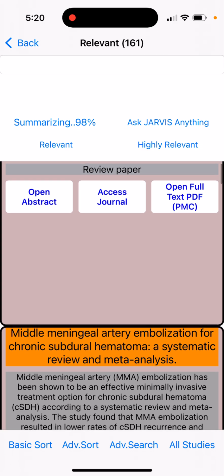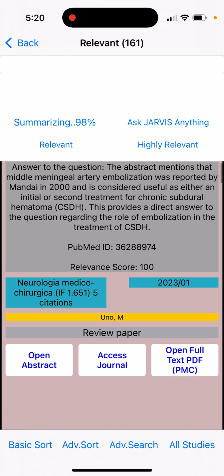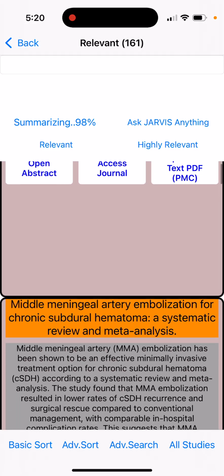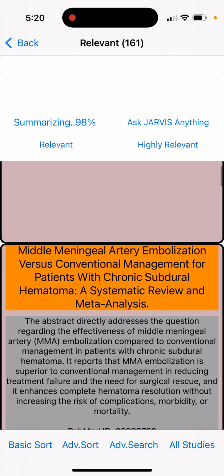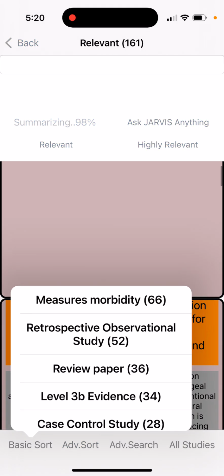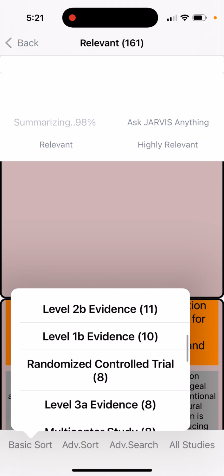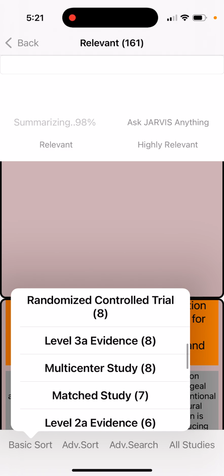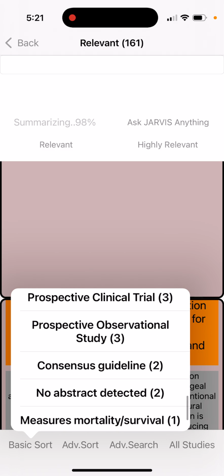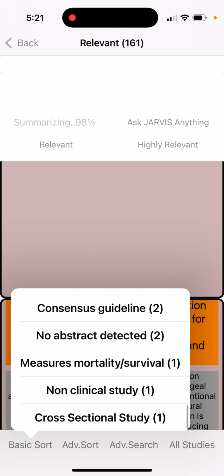The O1 model is kind of slow, and also it's a lot of abstracts, so it's going to take some time, maybe a minute. In the meanwhile, you can also check out some of the other functions of the app. It's classifying each study into these categories. Not all of these are available. In fact, most of these are not available from native PubMed.